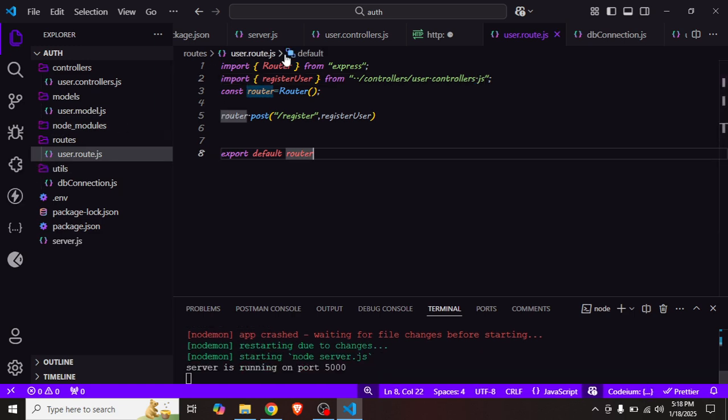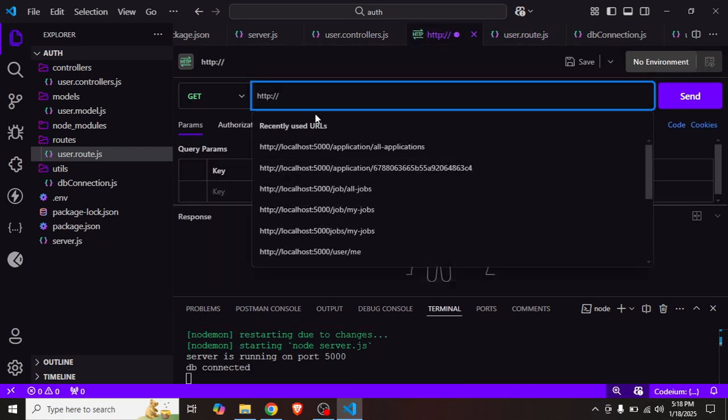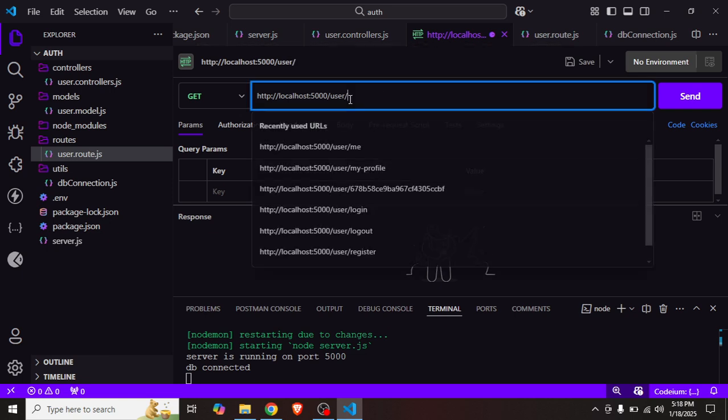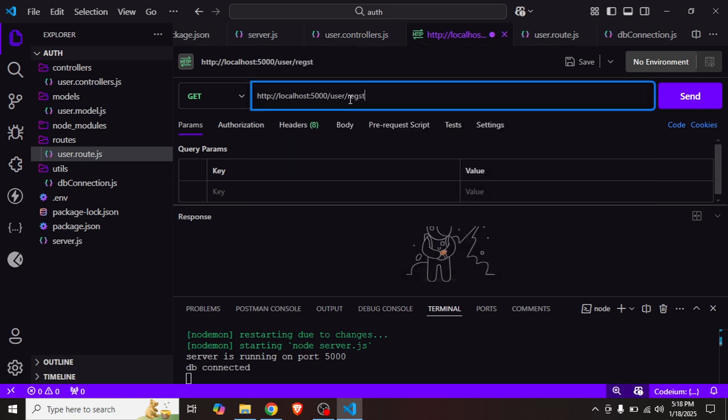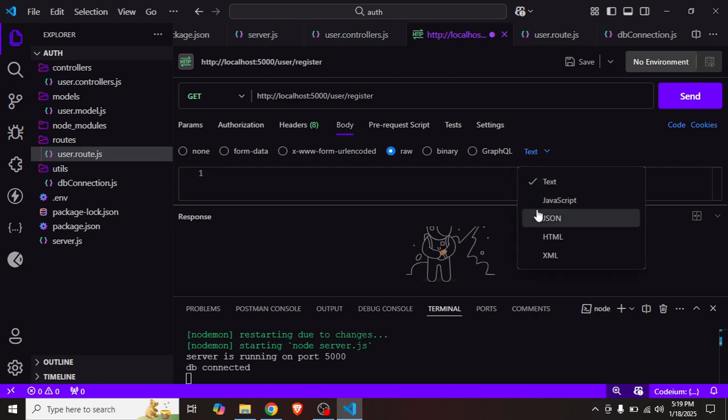Now here you will have to pass the .js extension. Now again come to this HTTP. Here I'm going to pass the :5000. Yes, it is 5000. Let me go to user, and here I'm going to register it. I think the spelling is wrong. Register. Now we will have to go to the body, and in the body we are going to go to raw, and in this raw you will have to select JSON.